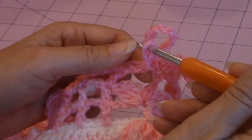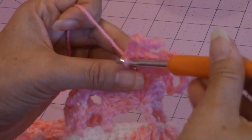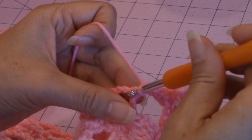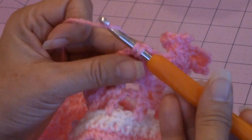So now you're just going to continue. I have the chain three loop after the flower. So you go into that chain three space and just make three single crochet into the chain three space after the flower. Then you're going to make a single crochet in the next double crochet. And then that brings you to the chain two space. So you go into that chain two space and make two single crochet. And then you just repeat this all the way across.